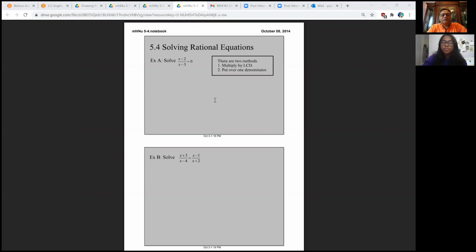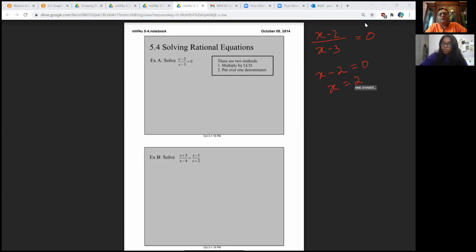Now, let me make you understand how we should solve rational equations, taking the two examples which you are sharing with me. Let me annotate. The very first example here is x minus 2 over x minus 3 equals 0. To solve this, it is pretty simple, because if you want something to be 0, the numerator should be 0, correct? Right. So clearly, we have x minus 2 equals 0, and the solution is x equals 2.